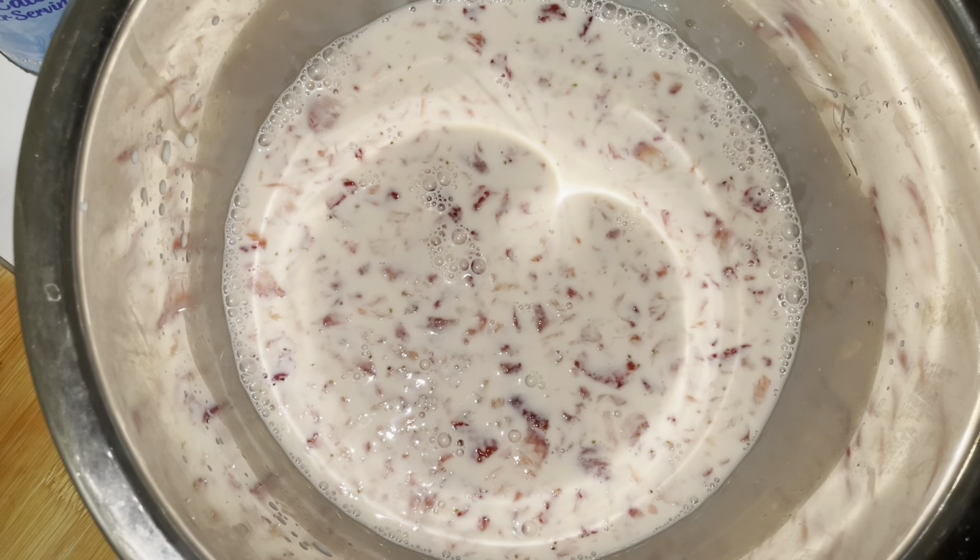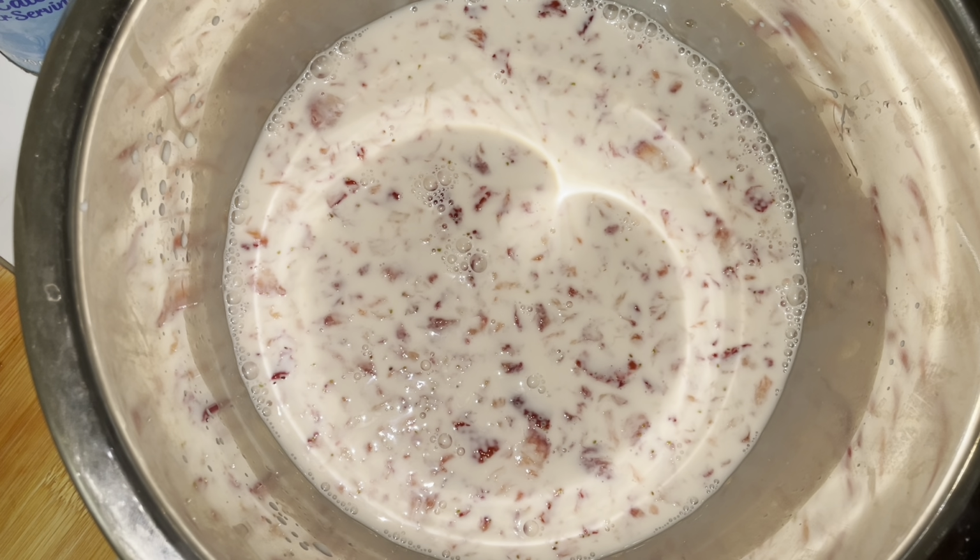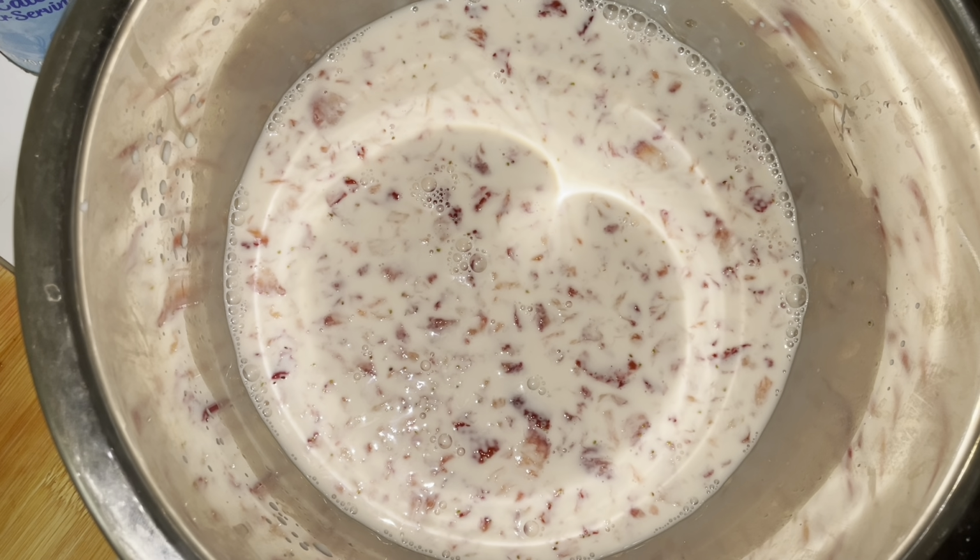She did say put it in the refrigerator for about 2 hours, but I'm gonna put it in the freezer for about 30 minutes to an hour, and it should be good. So after that, we'll be back.